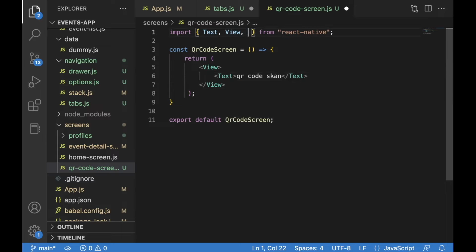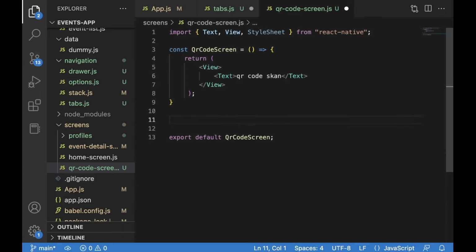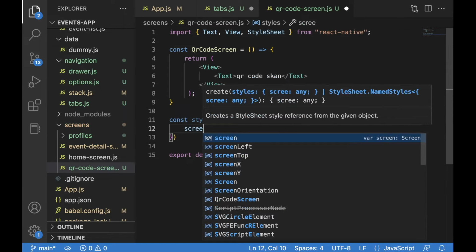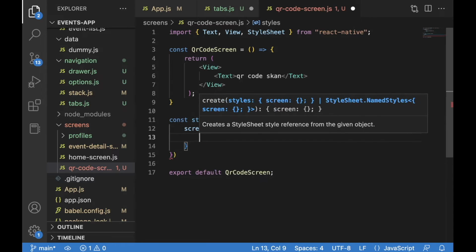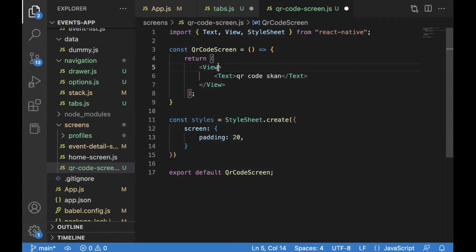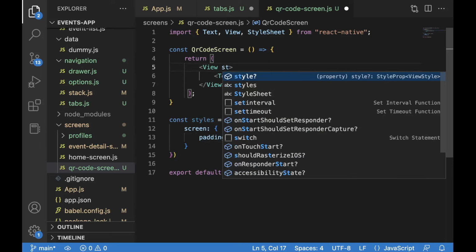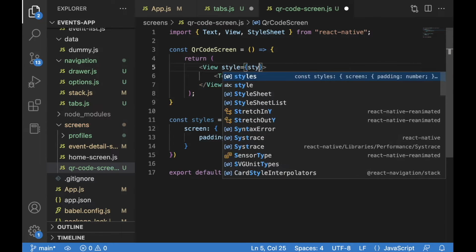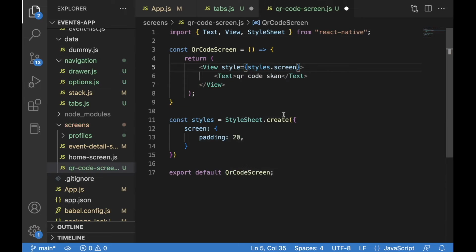We will also bring in a StyleSheet. All right, and here let's create a variable styles, assign StyleSheet.create. Let's set up a screen, and let's just add a padding of 20. And now we can assign style is equal to styles.screen. All right, so we have already the QR code screen.